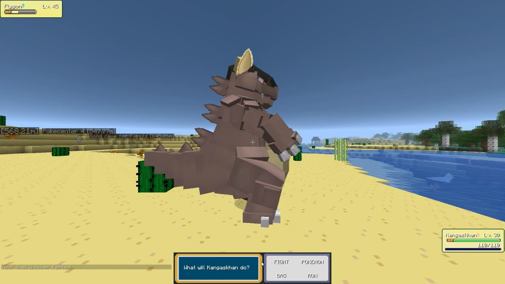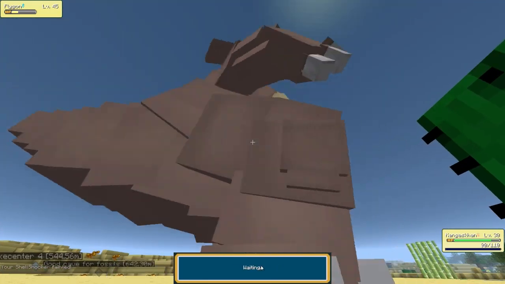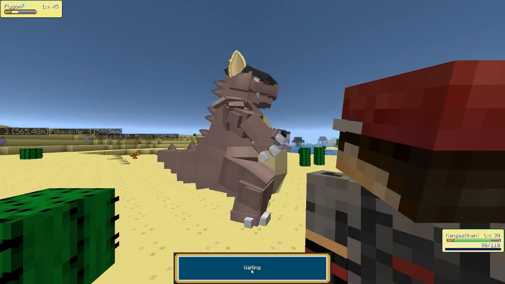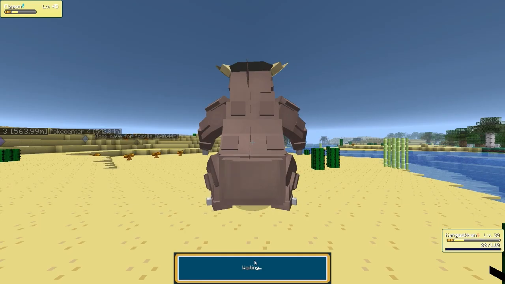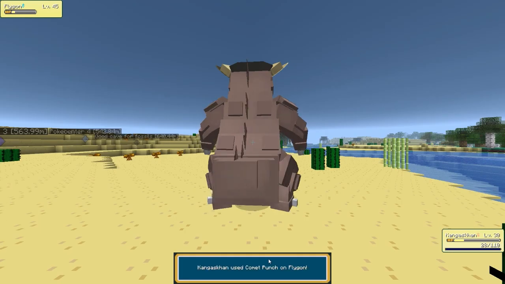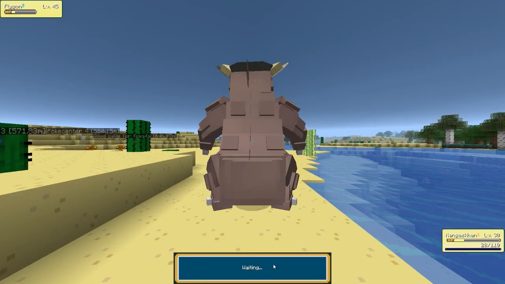Okay, Kangaskhan. Show us what you're made of. Ooh, Comet Punch. Give him one. Oh, you're kidding me. Give him your best hit. Oh, you're joking. Oh, there we go. That was pathetic. Should have gone with Mega Punch.